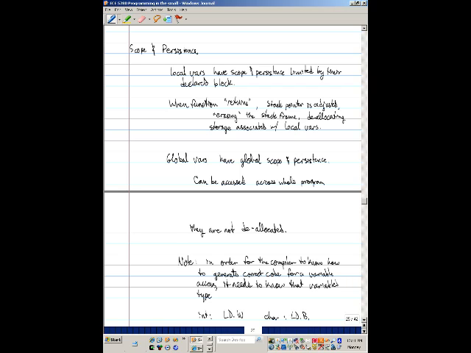The range of statements over which it's valid to access a particular variable. What's the persistence of a variable? How annoying it is? So the persistence of the variable is how long that variable lives for. Okay, so scope and persistence of a local variable are both limited by the block.